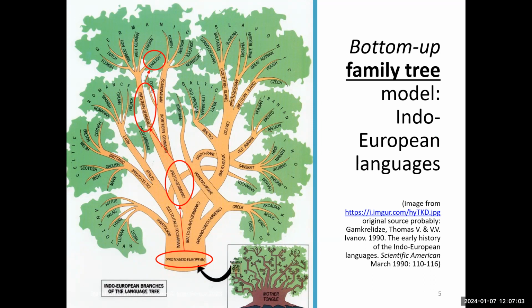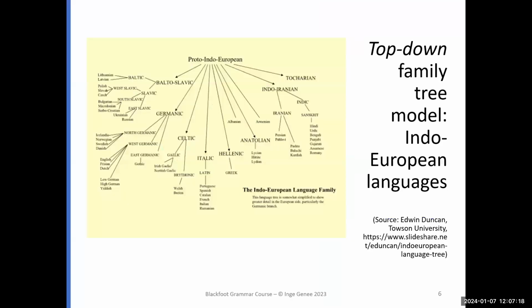At the bottom of the picture, you can see that the proto-language is called Proto-Indo-European. This branches into subfamilies such as Anatolian, Celtic, Germanic, etc. And then at the top of the tree, you see individual languages. You can represent the same idea from top to bottom as in this picture.